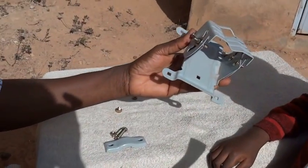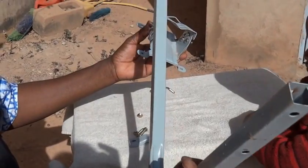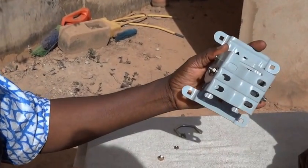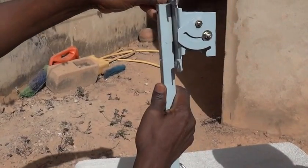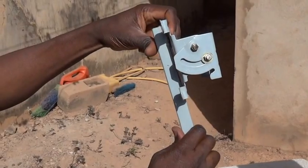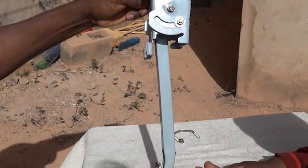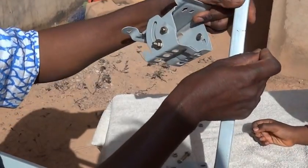Next part is that we will mount the support that will hold the LNB. We fix it. One has to be careful. Look at the arrow and the two holes here. There is a temptation to mount it outside here, and then if you want to put this against the dish, you won't be able to do that. Then you have to put this rather inside, and for that you have long screws like this one, and then you put that inside here, the hole first.